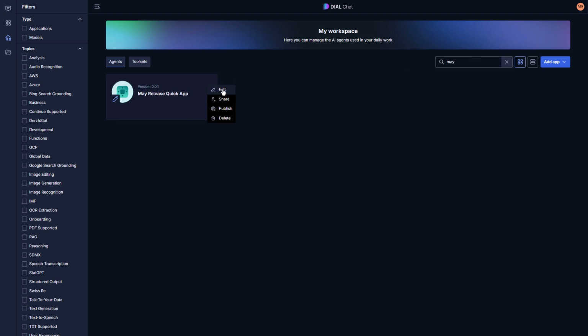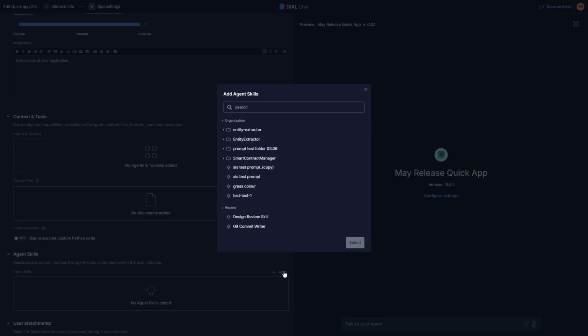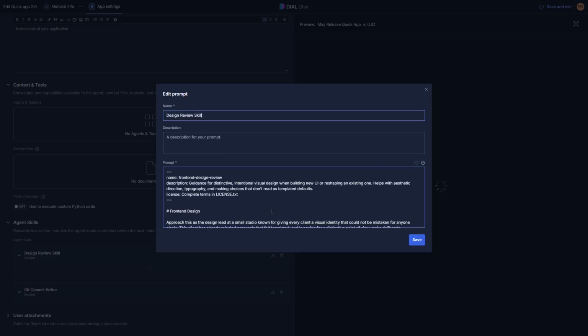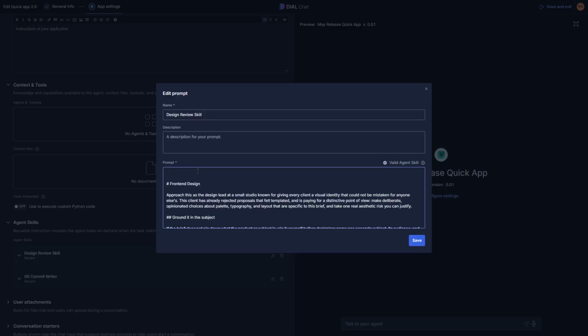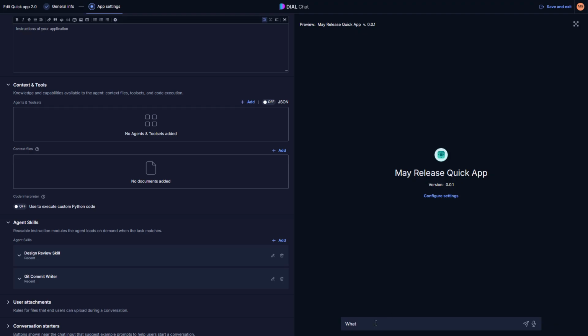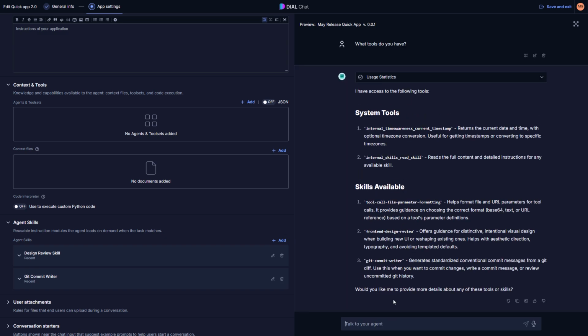Taking it a step further, this also allows agents to have a plugin structure and support agent skills. Here's an example of an agent with a built-in design review skill in the standard Skills.md format. If you're not familiar with this format, it's essentially an instruction manual that provides step-by-step instructions, workflows, and rules for executing tasks in a deterministic manner. Here, you can see that agents can validate the structure of the skill specified, and if it's properly formatted, use the tools defined here in subsequent requests.